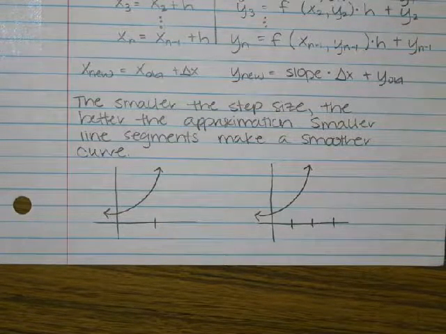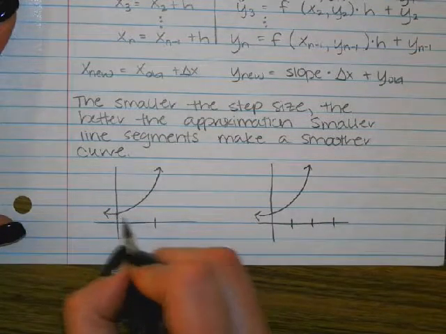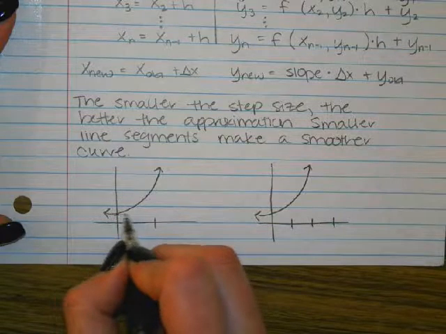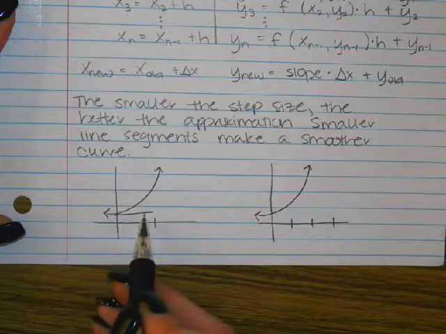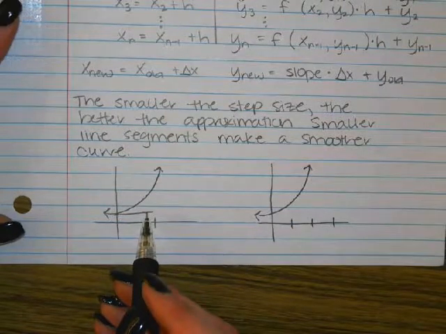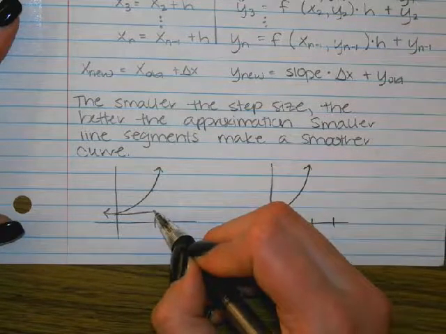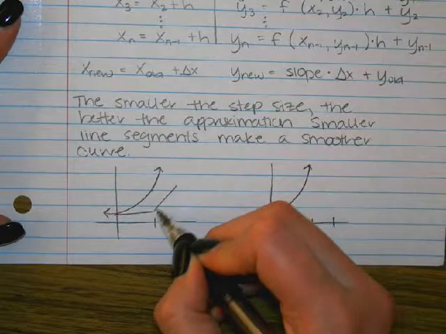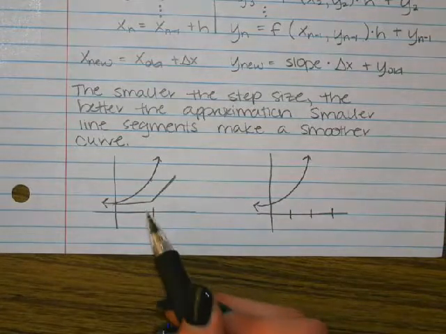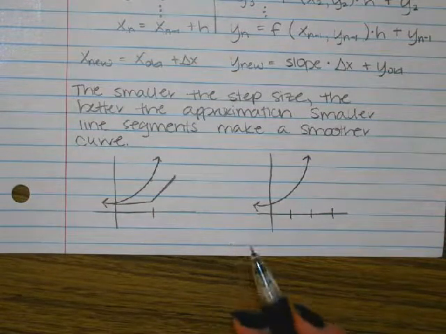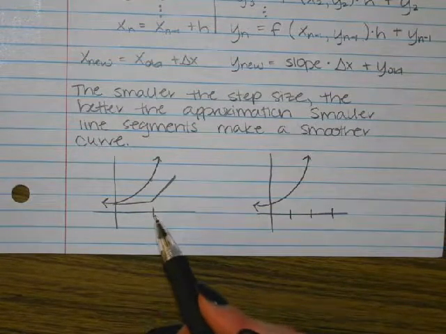So if we were to come up with line segments that went with the first one, we would say that right here, if this is our first x value, the line segment that would represent that slope right there at that point would be slanted kind of like that, a pretty flat slant. And then if I think about this x value right there, the line segment that would fit that would maybe look like this-ish. So if I do 2 steps, that's reasonably close to the curve. Probably not the best you can get. Does that make sense, how it doesn't curve quite the same?